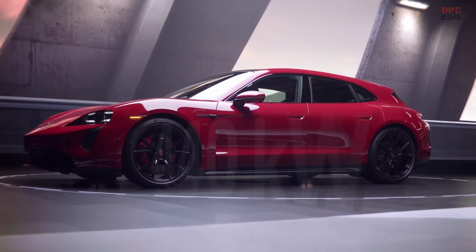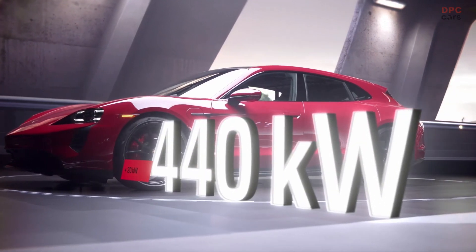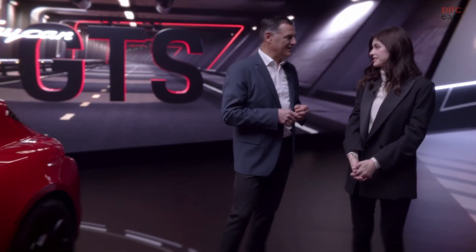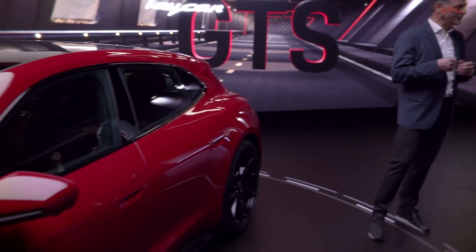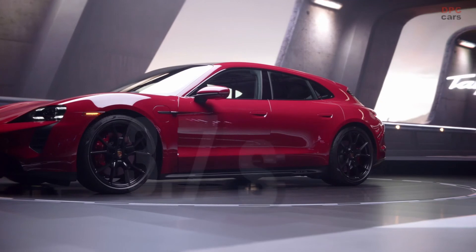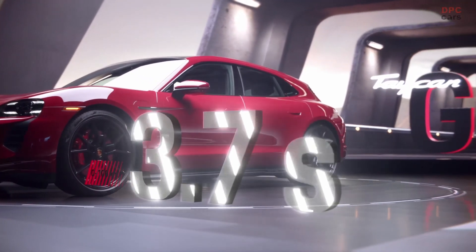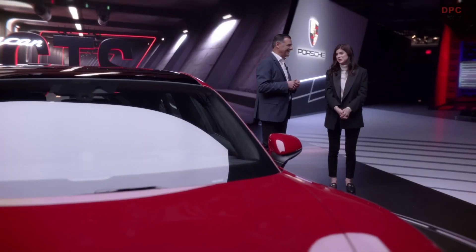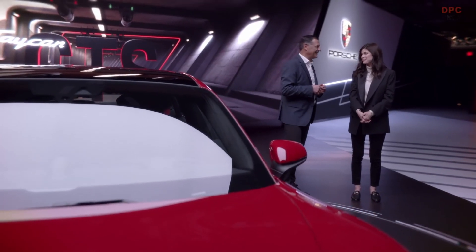But I'm sure that you have some tech numbers and info you want to get out. So go on, do it. If we talk about a new Porsche, it's always about performance and power. We have now 440 kilowatts — 20 more with the rear axle of the turbo than the 4S. And in terms of acceleration, superior. So 0 to 100 kilometers per hour, 3.7 seconds. So this is pretty fast. It's a little nerdy, but that sounds like a pretty impressive drive.